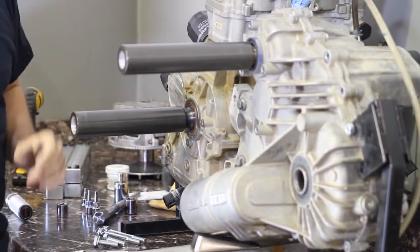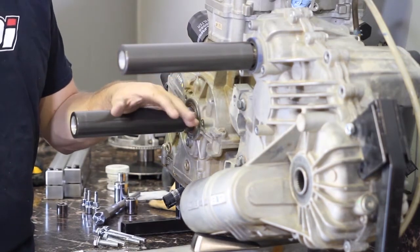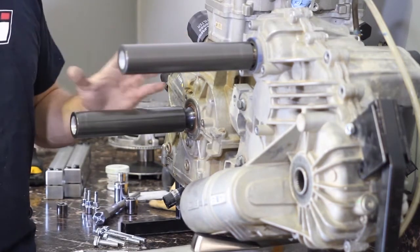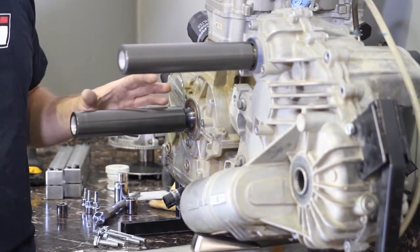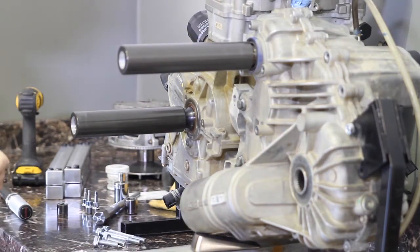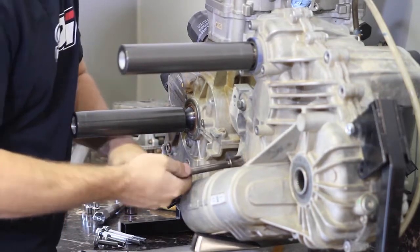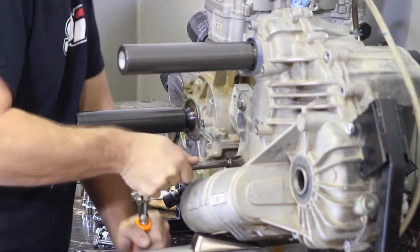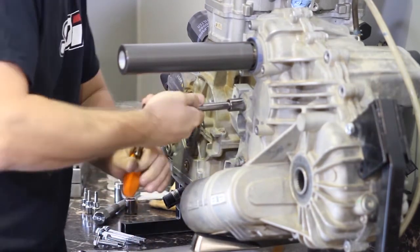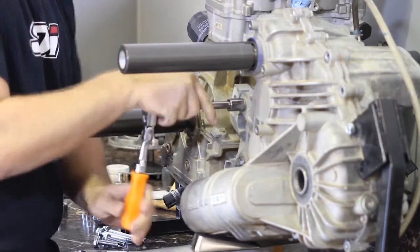Let's get the plate installed. To get to this point, obviously the motor is out of the car — we made it easy on ourselves for this video. We have our clutch alignment tool on. If you have any questions on how to get to this point with the motor in your car, please watch our clutch alignment tool video. So basically we got the inside cover off and we're going to go ahead and loosen off and remove the bolts that hold the engine and transmission together on the clutch side.